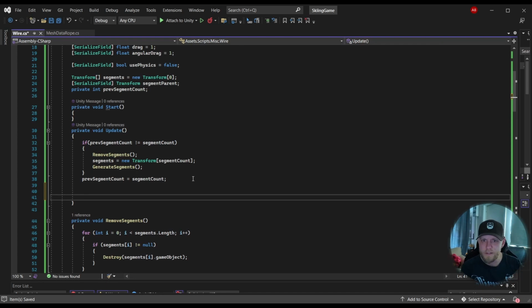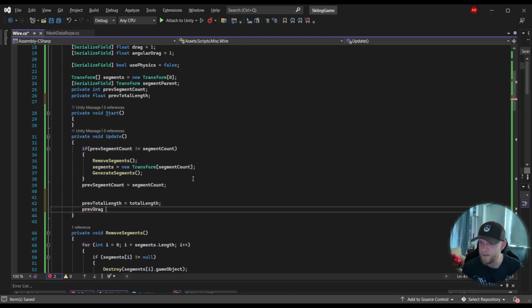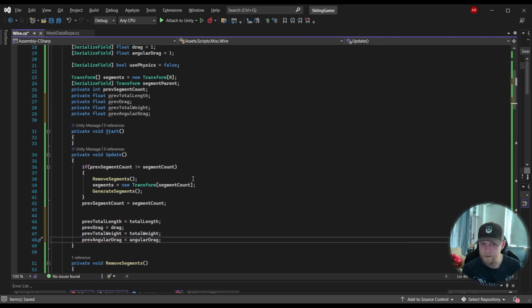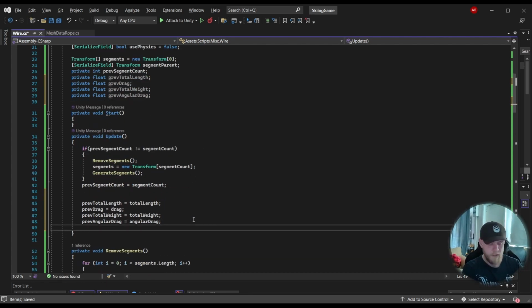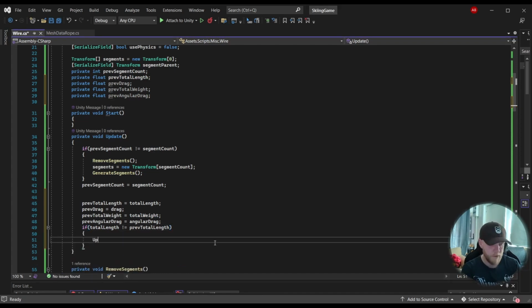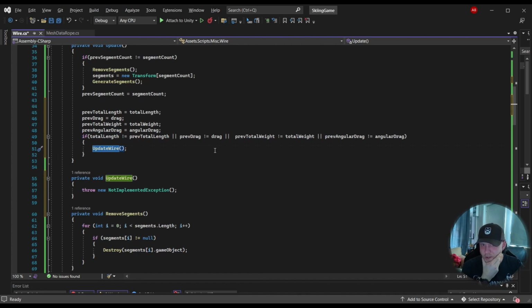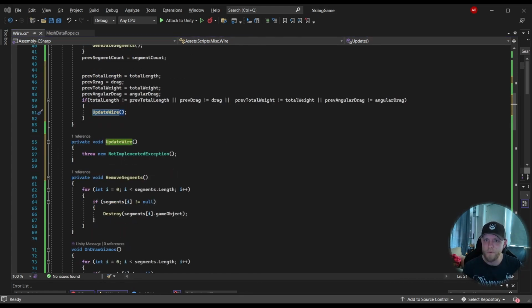So let's create, we'll update the rope if drag is not equal to previous drag, or if the angle or drag is not the same as before. So how do we do that?